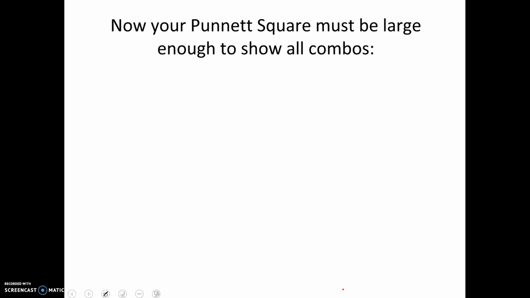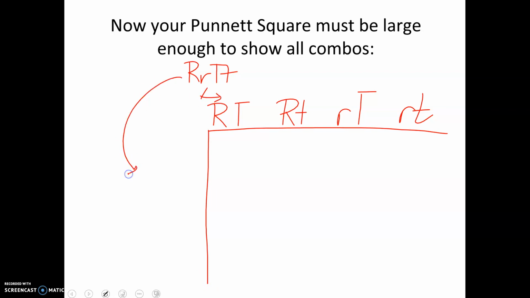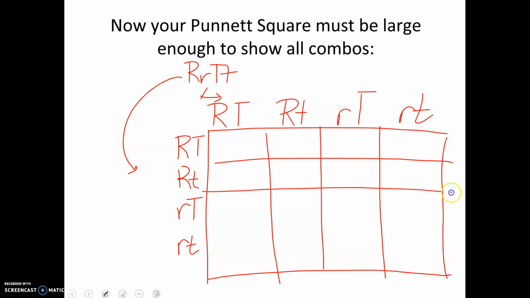So if you were going to make a Punnett square of this, you have to show all the possible combinations, remember? In other words, if I'm big R, little r, big T, little t, all the possibilities are a big R with a big T, a big R with a little t, a little r with a big T, a little r with a little t. Well, the other parent was also big R, little r, big T, little t. So they could have given the same four combinations. And you end up with a 4 by 4 Punnett square with 16 boxes, which is crazy, right? You're like, oh, am I going to have to draw this? There's actually a shortcut I'm going to show you.